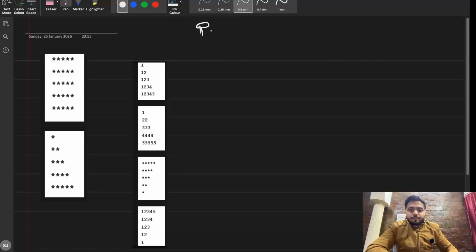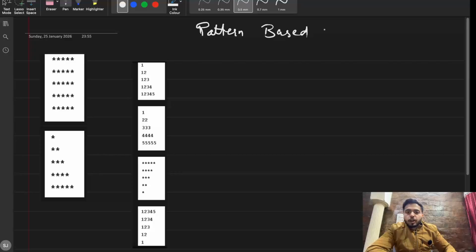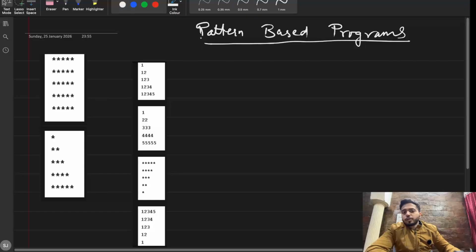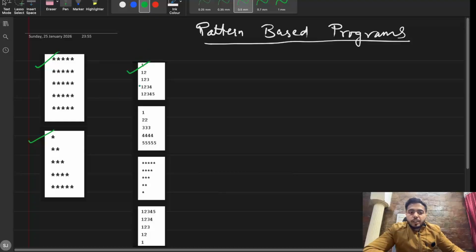You can switch to 1.5 or 2x if you know, but these are some of the very important patterns which we should know if we are learning data structures. Now before I jump to all of these, there are 6 patterns. This is a square pattern, this is a right triangle pattern, this is the same right triangle pattern with numbers, this is again a right triangle pattern with the same numbers in every row, this is a reverse right angle triangle, and this is a reverse right angle triangle with the numbers.